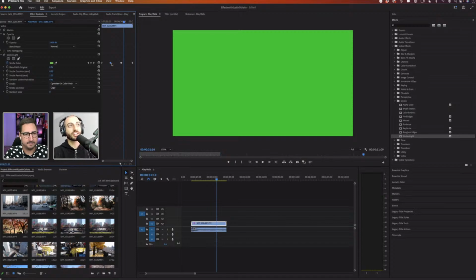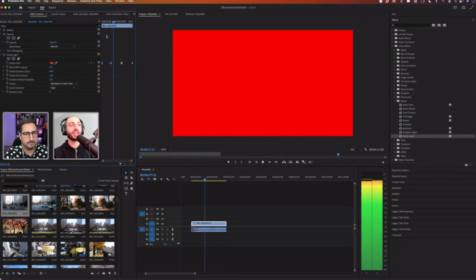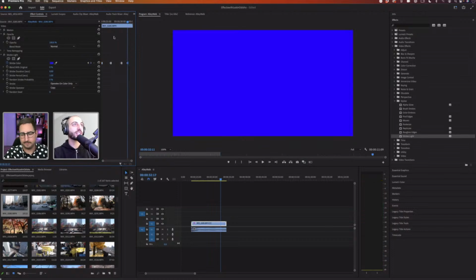If we right click on any keyframe, we have the option to change it to a hold keyframe, and you'll notice this changes it from a diamond to sometimes a squarish shape. Now what we're telling Premiere is don't change to the next color or parameter until you actually get to that keyframe. So this is just going to be red, and then until we get to the next keyframe, it's just going to be green, and so on. So that slightly changes the effect.